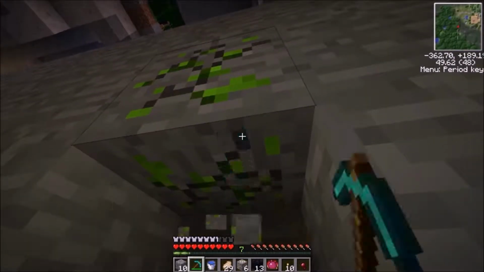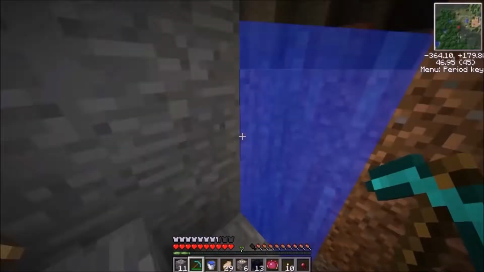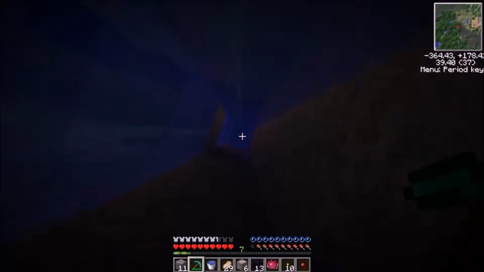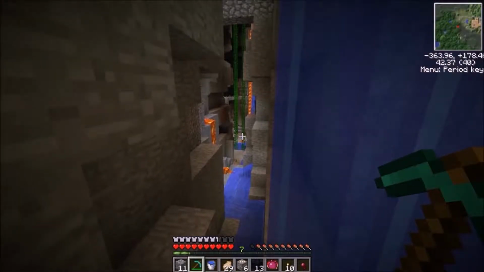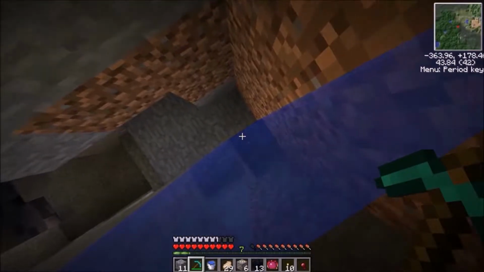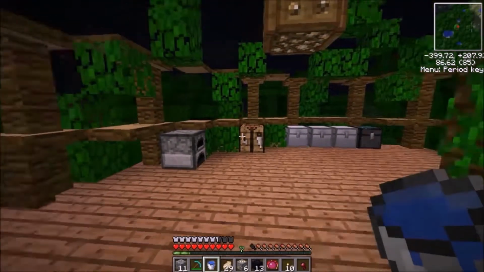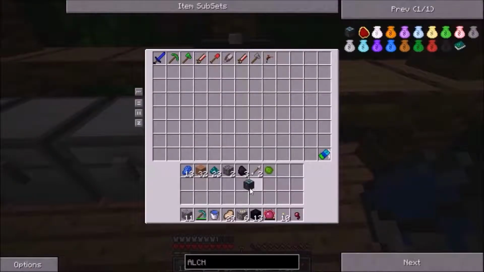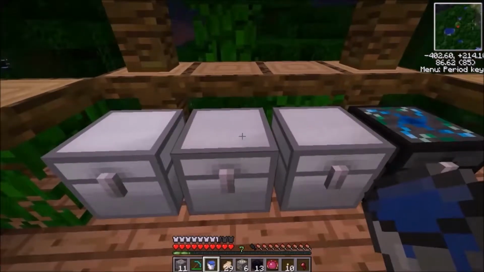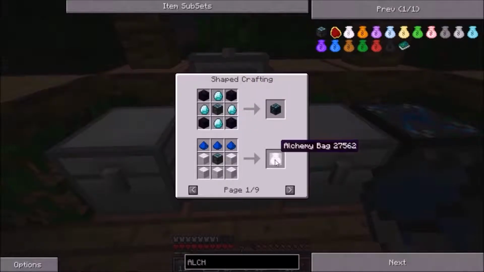There we go. That was unintentional. And we're back at the base. So, what was it? Oh, right, I think I need... What was it? Oh, I need 4 diamonds for that.